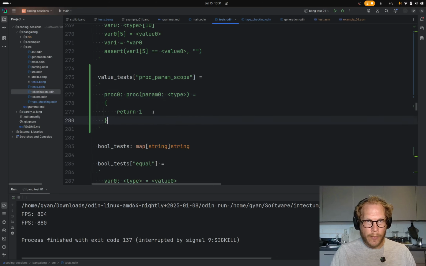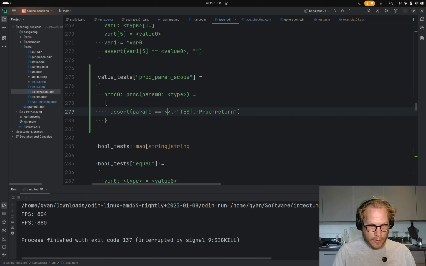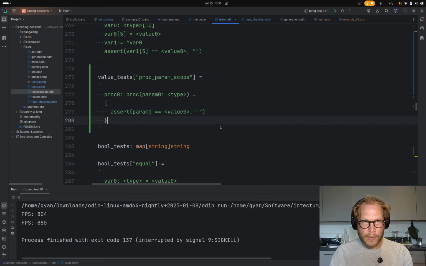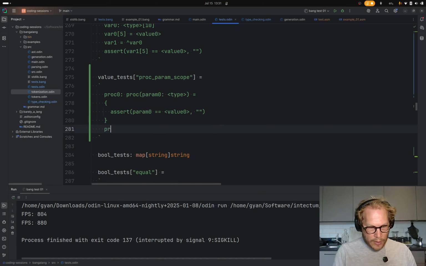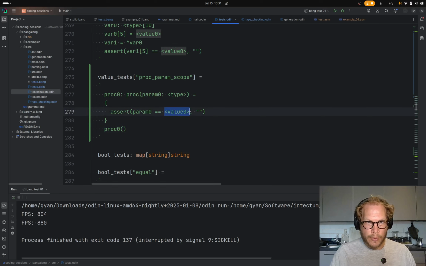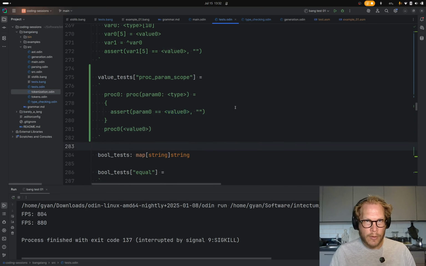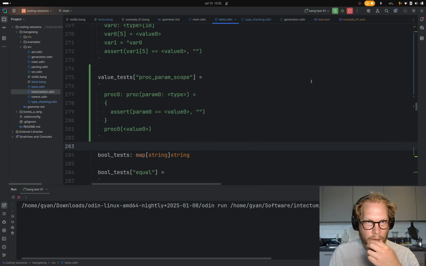And then within the procedure, we should be able to assert that param 0 equals value 0. And then we should be able to call proc 0 with value 0. Like that. Does that look right? I think so.